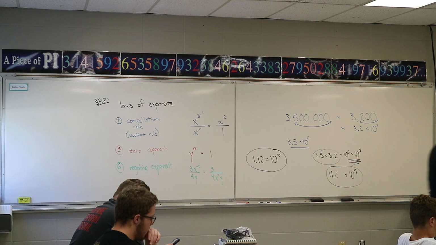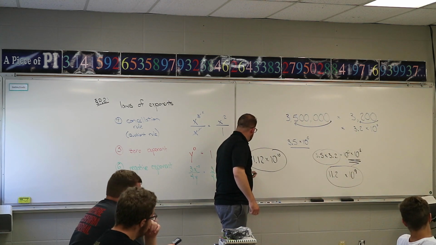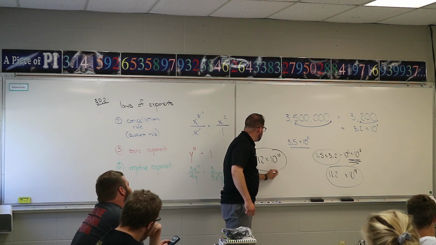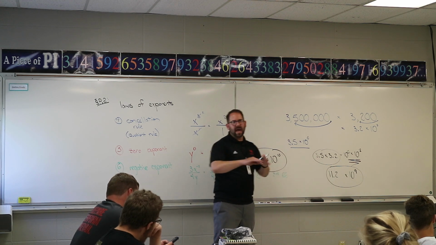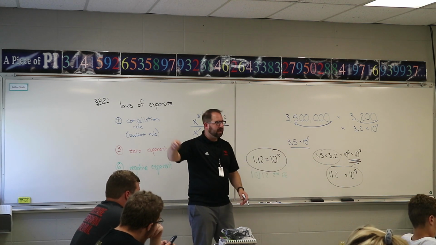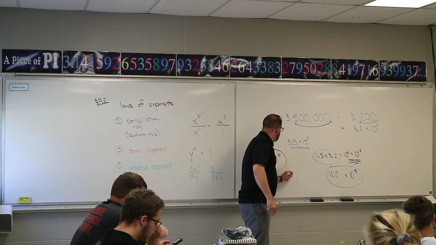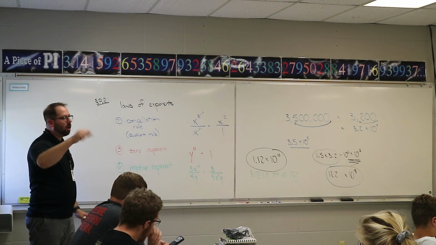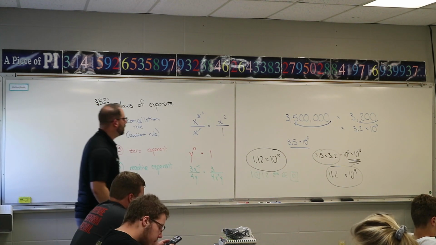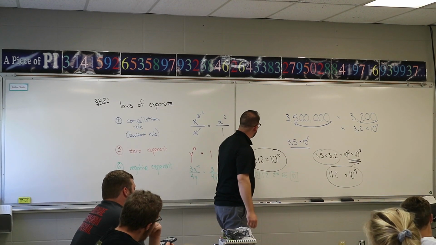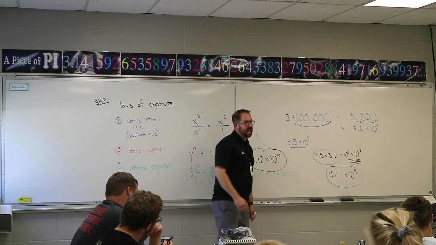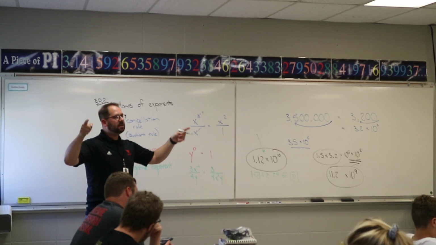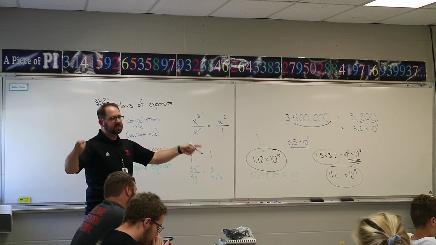And so when you type this in, you're typing in 1, you're hitting the little decimal button, you're hitting 1 and 2, you're hitting the little second key, and you're looking for the little EE button. Some of you just have an EE button, or a times 10 button. And then after that, all you're typing is the power of 10. You're not typing 10 to the 10, you're just typing the power that was on the 10, because the EE represents times 10. And when you type that in, it should, in theory, either display this number back at you, or give you that full number that is literally 10 to 12 digits long of what it's supposed to be.